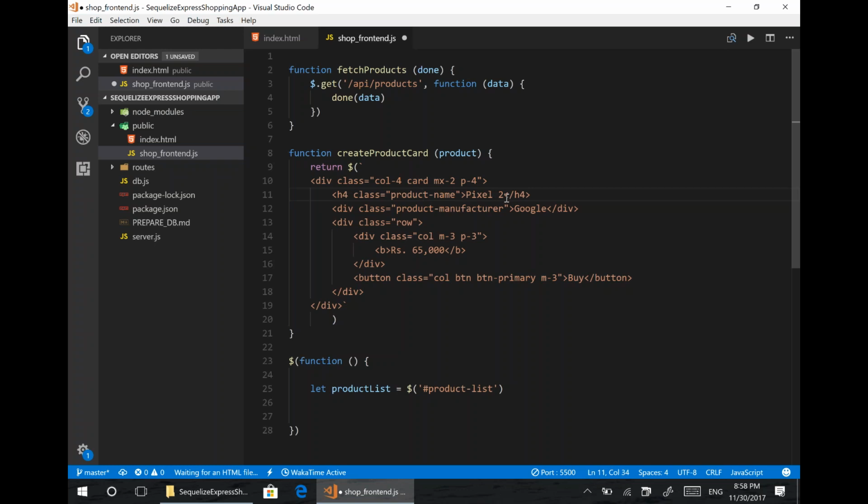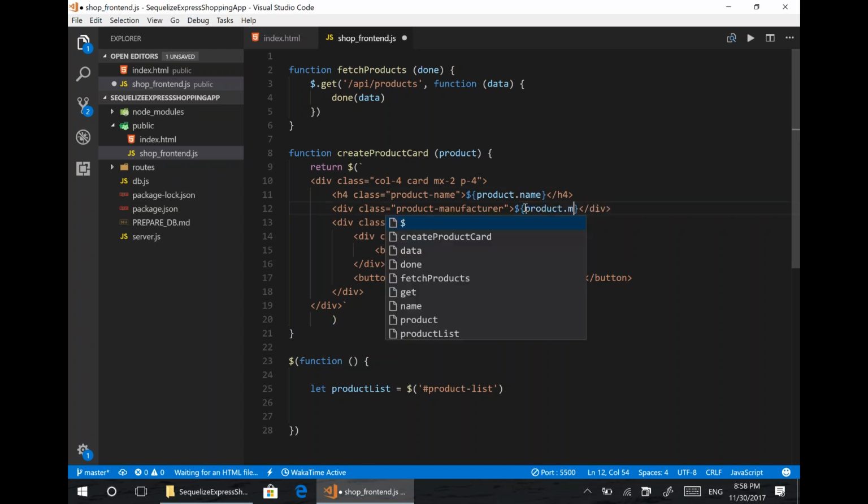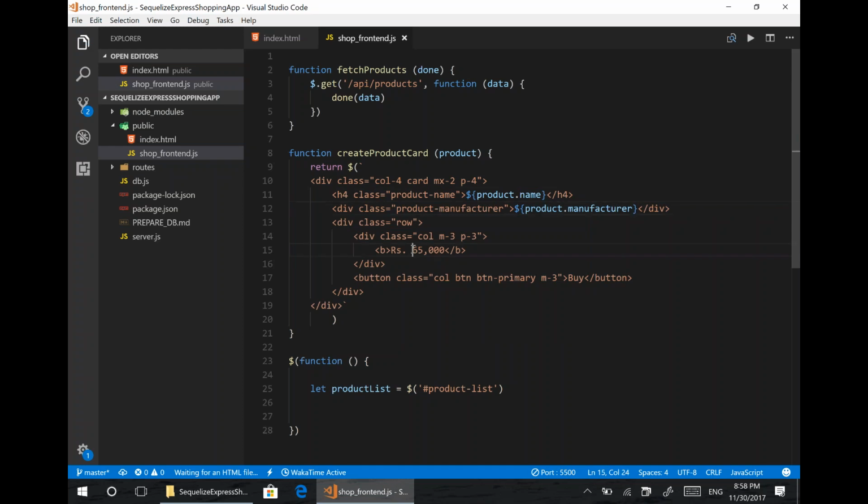And we will replace these things with product.name, this with product.manufacturer, and this with product.price.